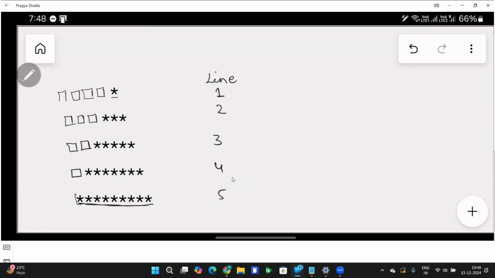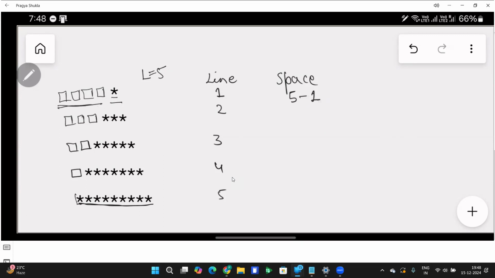Now, while printing this pattern, first we have to print space, then we have to print star. So here we'll be finding out two relationships, relation between the space and the relation between the star. So I have line 1, 2, 3, 4, 5. Now I will figure out space because we have to print space first. So spaces are just the reverse order. So it's like 4, 3, 2, 1, and 0. So we can simply see our length is 5. So length 5, 5 minus 1.